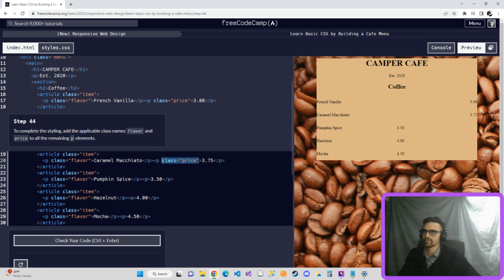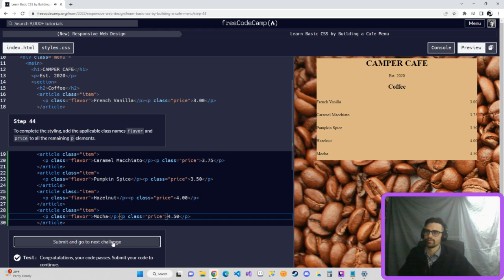Let's copy that. Add right here. Add right here. And add right here. Great. Now they're all on their own separate individual lines. And, well, they're on the same line, but now everything is tied together. Alright.